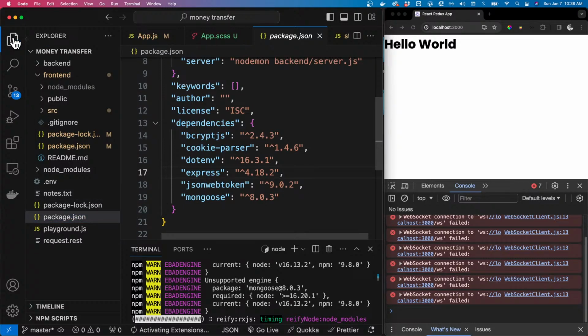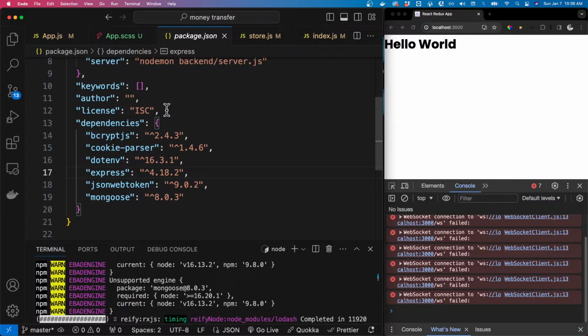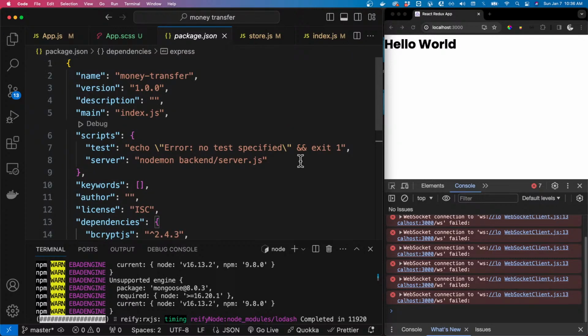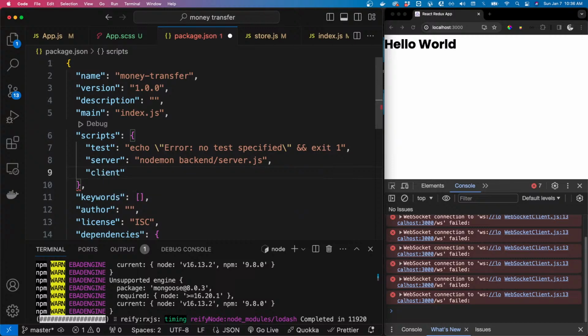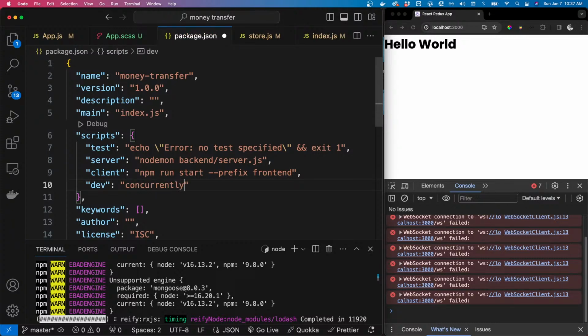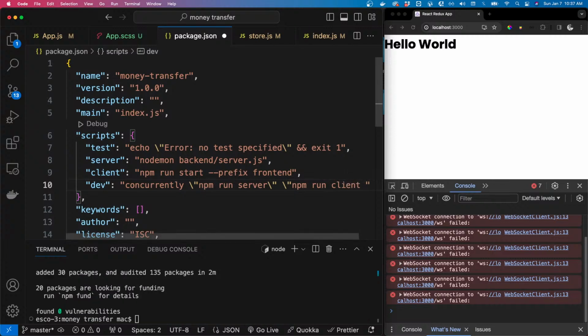Then what we can do is write a new script by saying client, we want npm run start, that's just prefix front end, and then we want our dev to be concurrently, quote, npm run server, quote, quote, npm run client, quote.